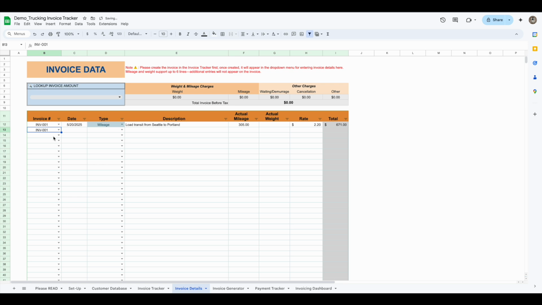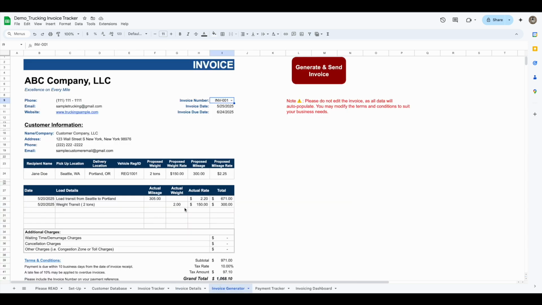So then you can add more lines, right? You can do again. So you can do like maybe on 5/20/20 or 20/20/21, whatever, right? Let's say we're doing weight at this point. Just an example, right? So let's say like it's 2. So here you cannot put like tons or whatnot because this needs to be a value. So you can put this as a description, right? So you say 2 tons right there as your description. So you can put 2 tons here. Your rate is actually 150 per ton. Then you can see it automatically multiplies this. So as you can see on the generator, it moves over right away.